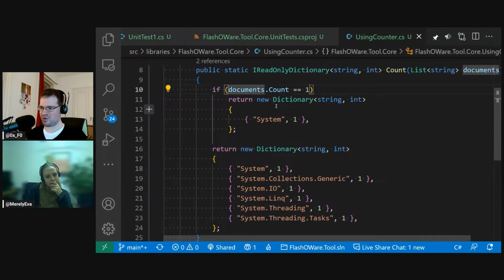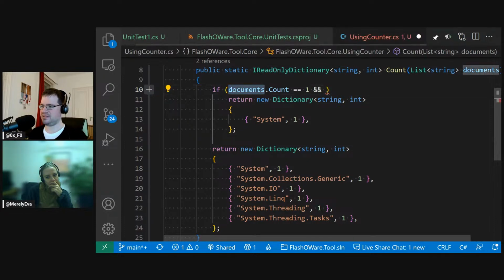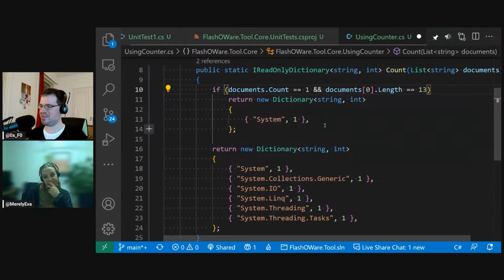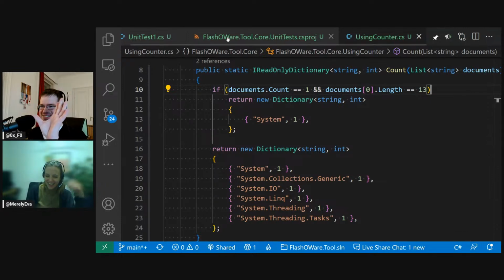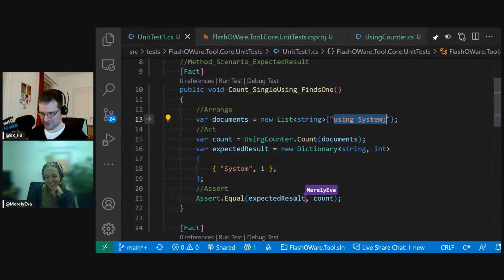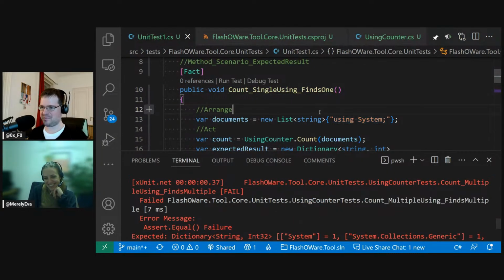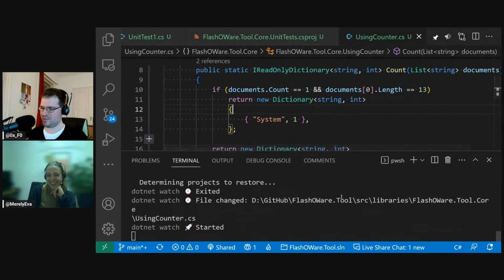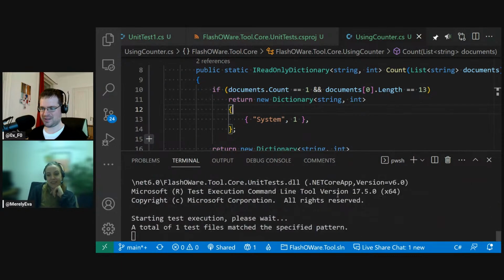So if the documents has a count of 1 and the document at index 0 has a length of 13... Wow, this is super hacky, but it gets the test green and we see that our comparison works, and we're good to go.